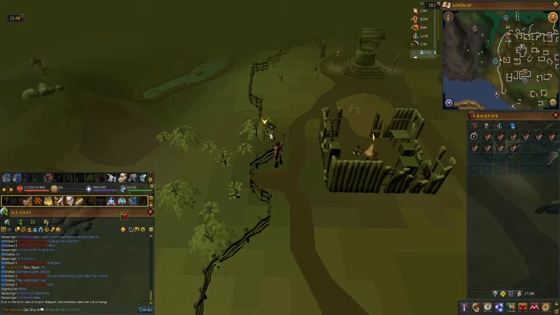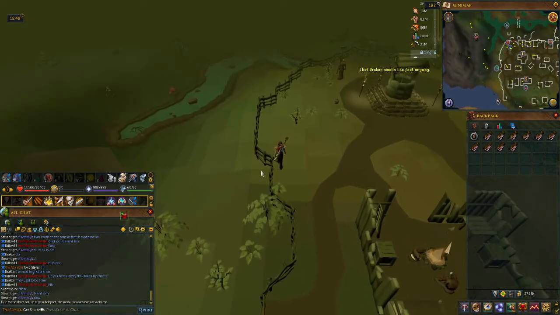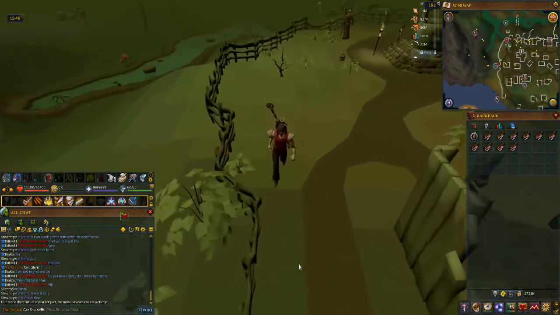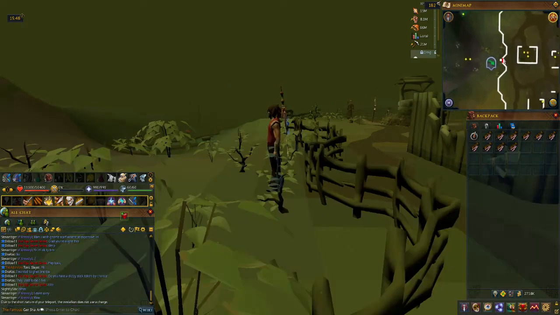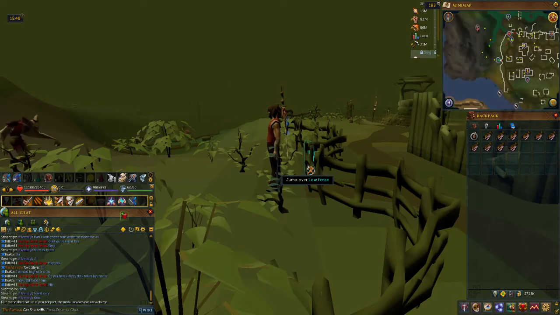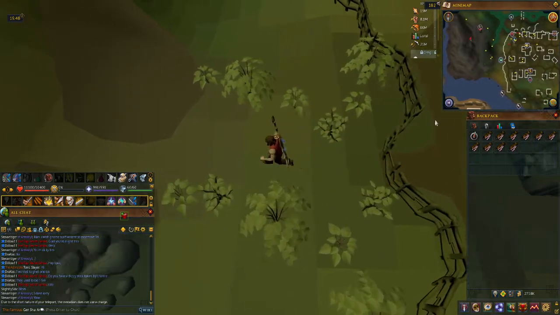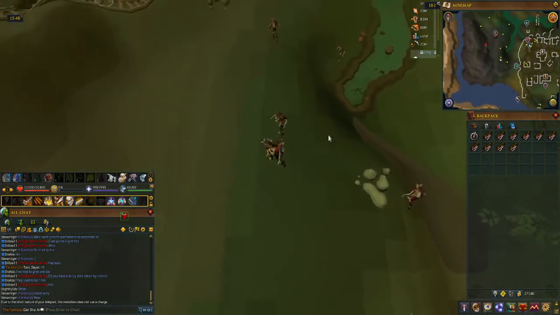So that means we've got to hop over this direction. Oh, no, it's not this direction, it's this direction. Sometimes I have difficulty figuring that out. That's what these green things are for. That's where they tell you where all the agility shortcuts are. Of course, then you actually have to do it correctly, getting where the agility shortcuts are at.